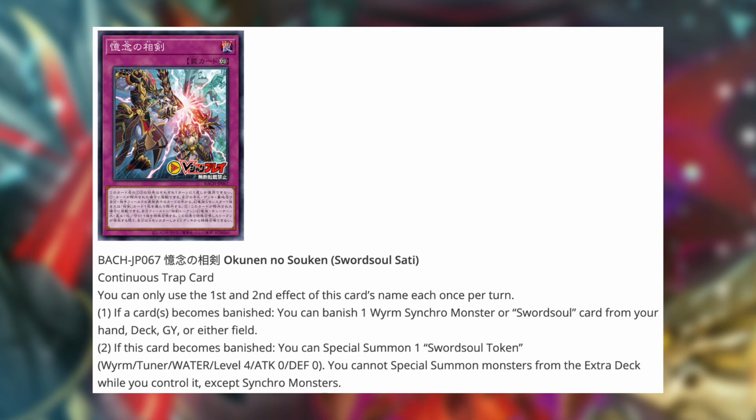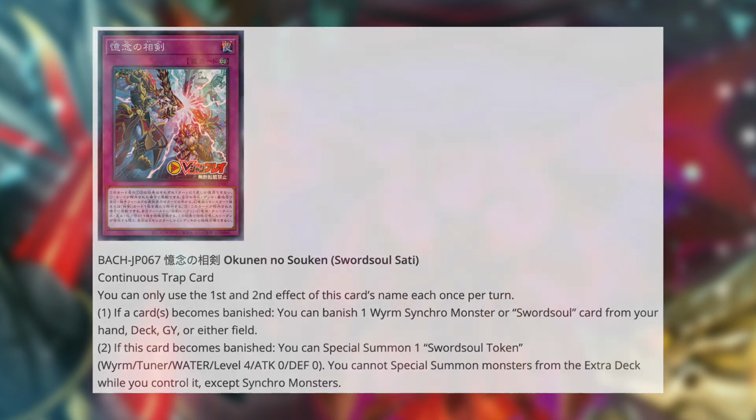Wyrm Tuner, Water, level 4, attack 0, defense 0. You cannot special summon monsters from the extra deck while you control it, except synchro monsters. Alright, I'm already sensing that this could actually work out in Metaphys, because Metaphys is actually an all Wyrm type deck. So with that being said, the banishing of this particular effect here to apply to the Metaphys monsters, I think that definitely works out.